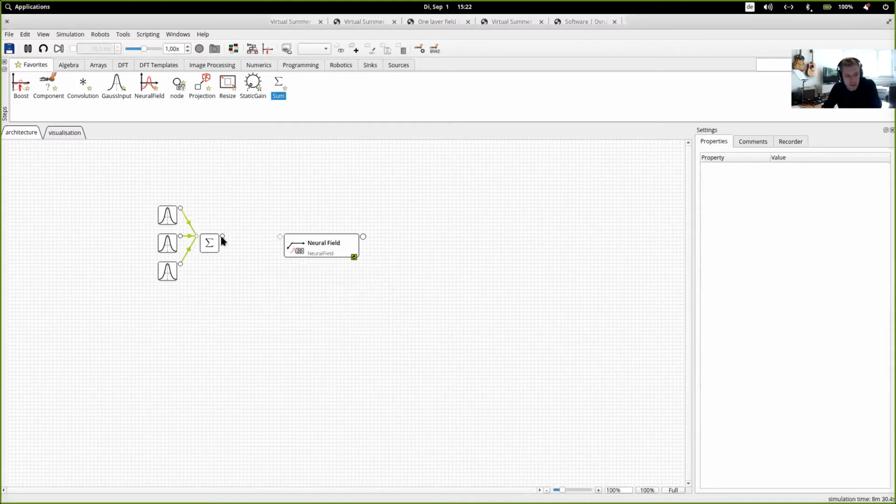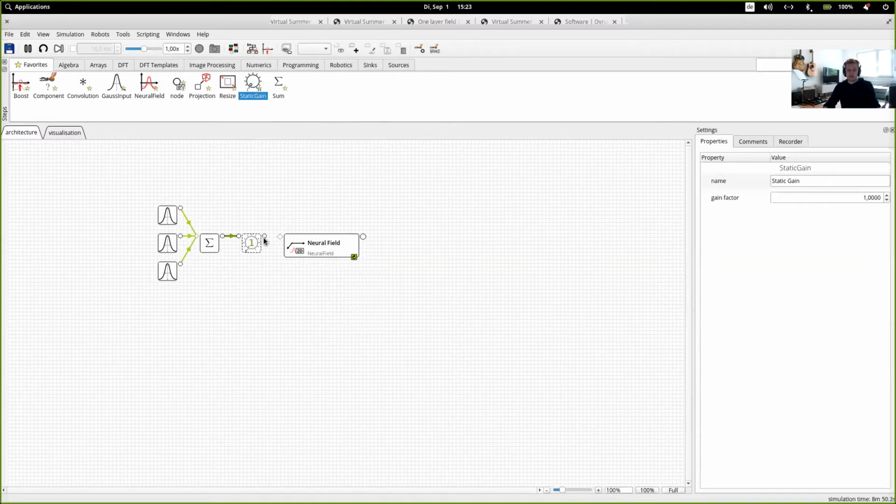Now we can make the output of the sum input to the field, but we'll put in this static gain in the middle. What that does is multiply the strength of what comes in with a scalar value and then put that into the output.